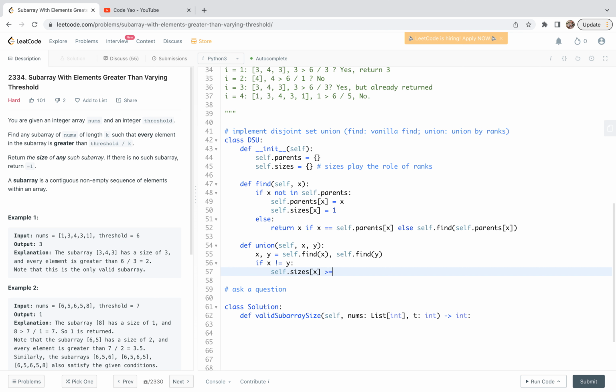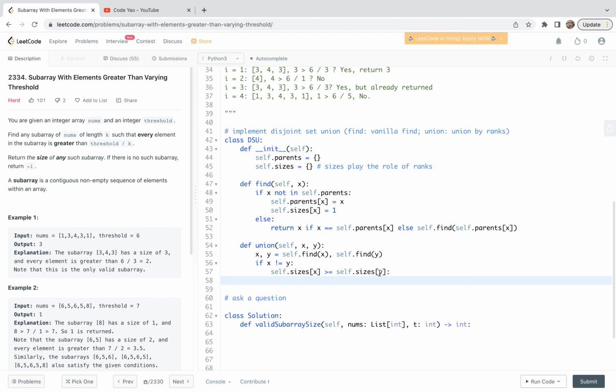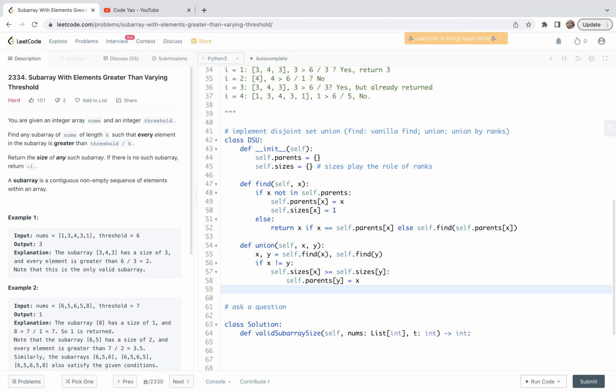So let's check self.sizes. If the size or the rank of x is larger than that of y, then we're going to set the parent of y to be x. So self.parents[y] = x, and then we're going to increment the rank of x by the rank of y.